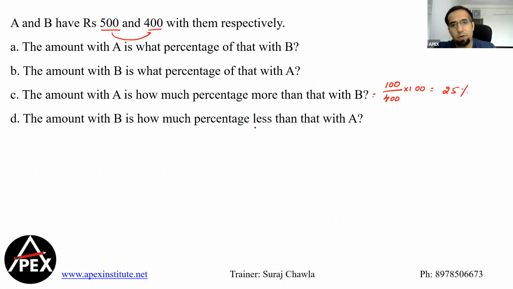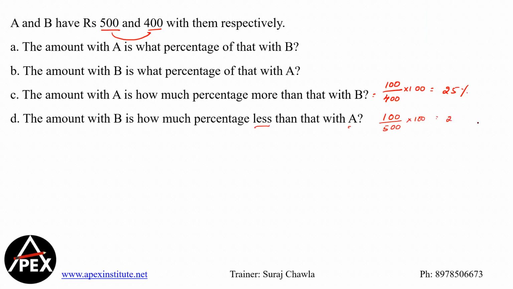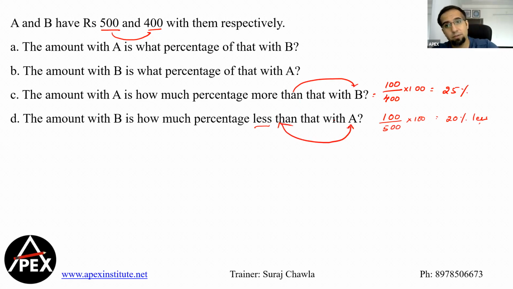Similarly, B is what percentage less than A? So B is how much less? B is 100 less. B is 100 less than whom? B is 100 less than A multiplied by 100. And that's going to be 20% less. Now, always remember that both the answers will never be same, because here the denominator is B and here the denominator is A. Anything that follows "than" becomes your denominator. Am I clear with two models, guys?